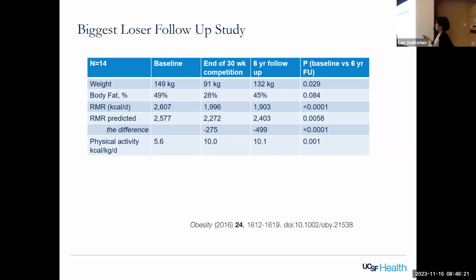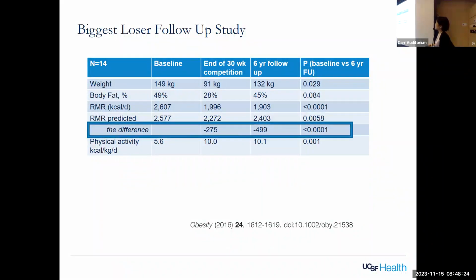And the upshot of the study, the biggest message of the study, was the fact that at follow-up, the amount of calories they were burning per day in terms of resting metabolic rate was 500 calories less than a weight-matched counterpart who had not undergone a weight loss process. So if you had never gone on a diet and you were 132 kilos, you were burning a certain amount of calories, but if you had gone through the dieting process and regained back up to 130 kilos, you were burning 500 calories less than predicted for your body mass.